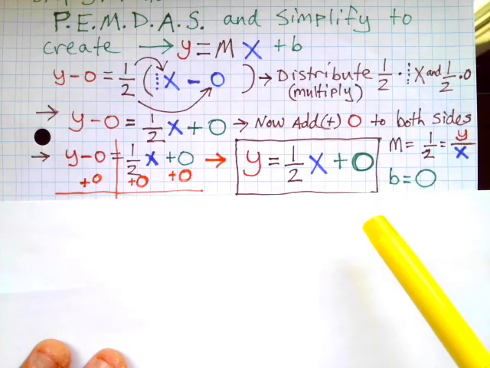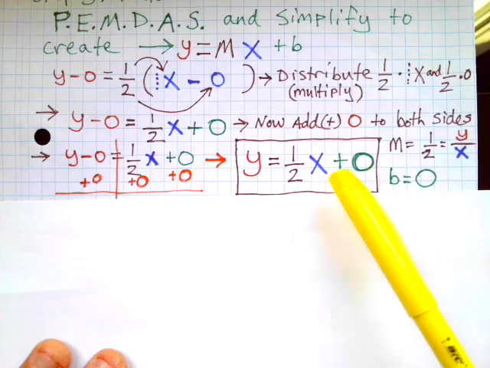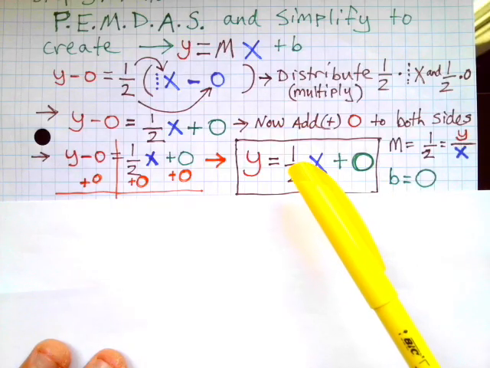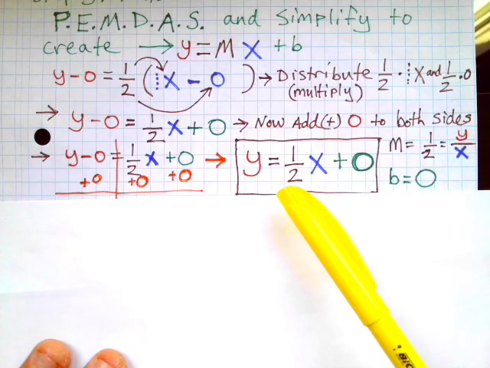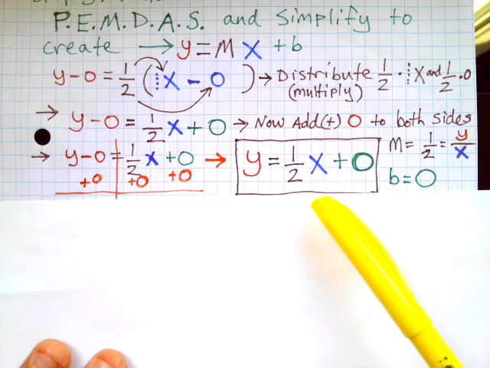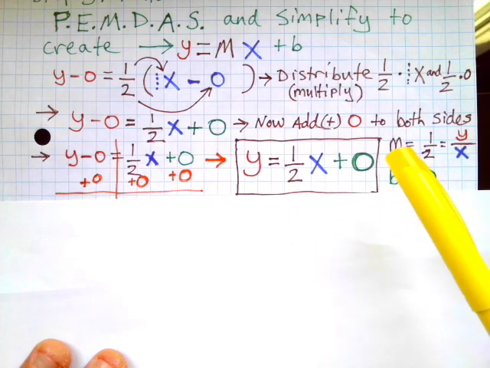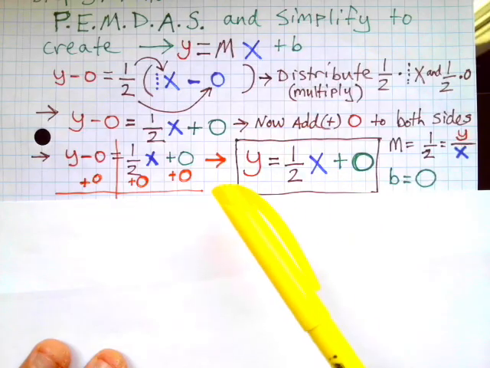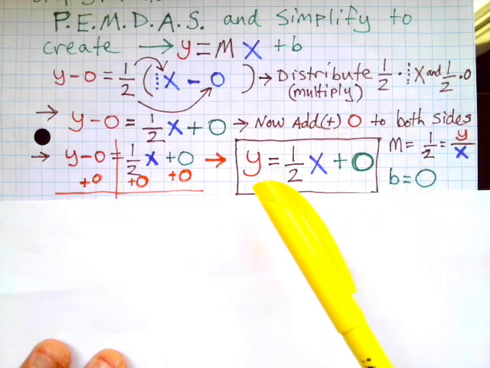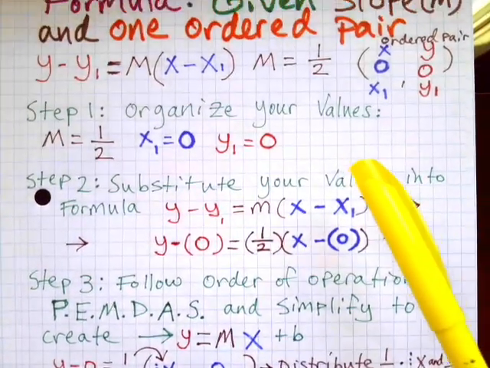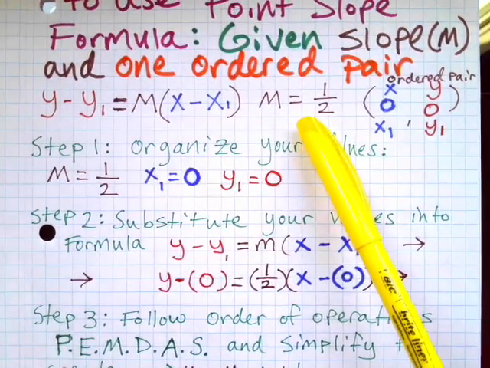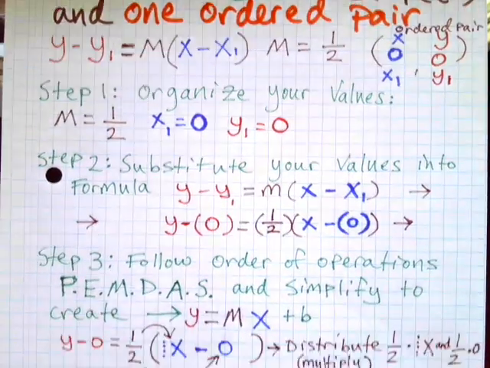Hopefully that makes sense. If you've been following my videos, that should make sense. So at the origin, I'll go up 1 in the positive y direction. I'll go from there positive 2 in the x direction, and I'll plot my point. Up 1 over 2. But this is the equation given the slope and one set of ordered pairs.